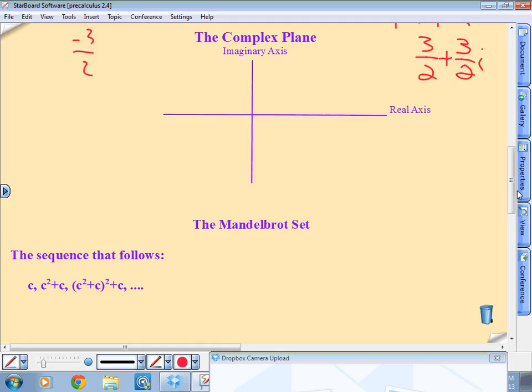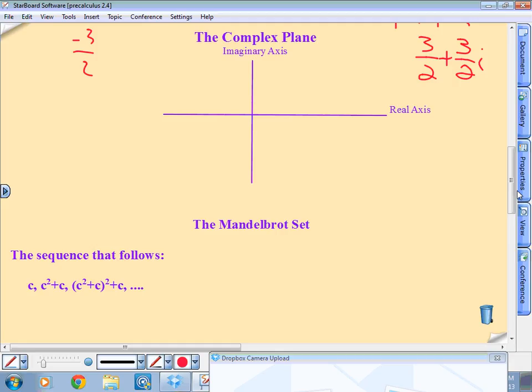So now what we have is this idea of the complex plane, where we graph our complex numbers. You can't graph complex numbers on the real plane because there's the imaginary part. So instead we use this idea of the complex plane. You graph the real number on the real axis, which is the horizontal x-axis, and then you graph the imaginary part on the vertical axis, the y-axis, the imaginary axis.